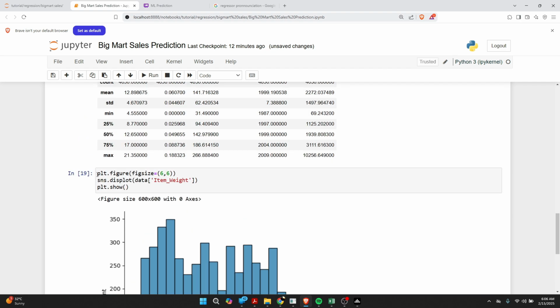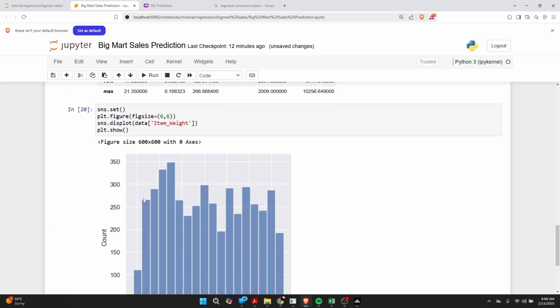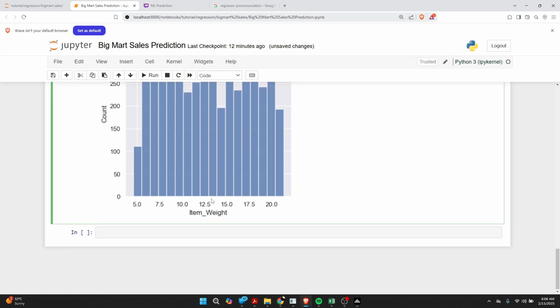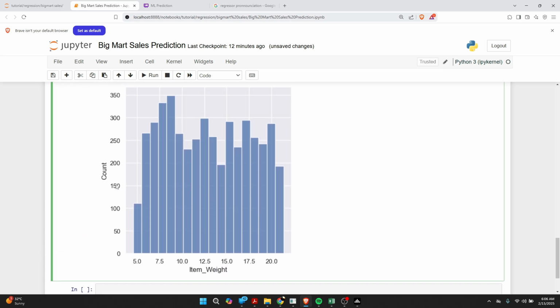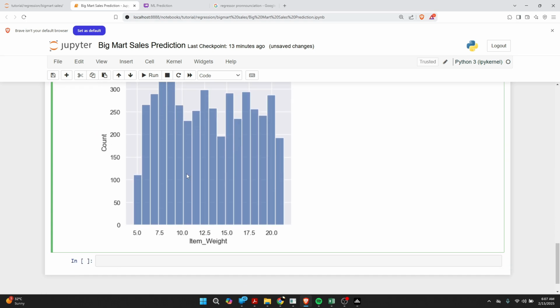Okay, I need to first give sns. I think everything is done. As you can see, counts are coming, but I need this plot to show density, and it is coming as count.